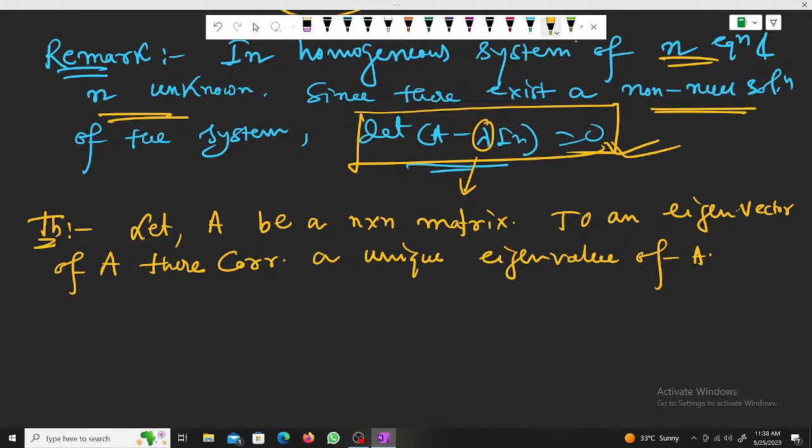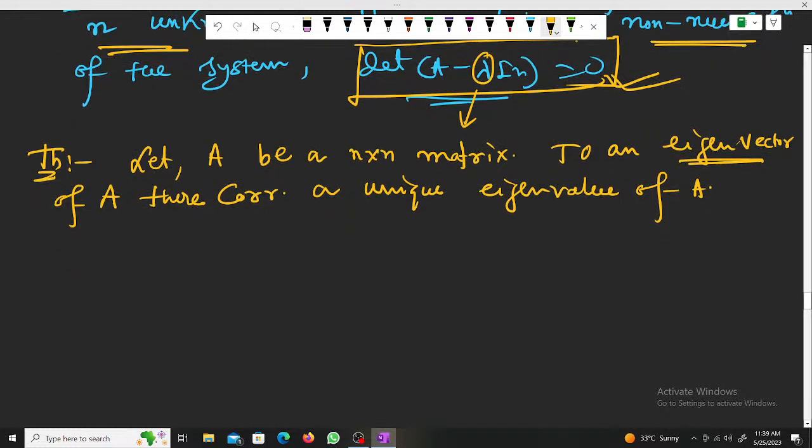আমি যেটা বললাম, কোন একটা A যদি একটা n বাই n স্কোয়ার ম্যাট্রিক্স হয় এবং তার যদি একটা আইগেন ভেক্টর আমি ফাইন্ড আউট করতে পারি, তাহলে ওই আইগেন ভেক্টরটার করসপন্ডিং একটা ইউনিক আইগেন ভ্যালু খুঁজে পাবো, রাইট? কনভার্সলি আমি বলতে পারছি না যে ইউনিক আইগেন ভ্যালু থাকলেই সেটার আইগেন ভেক্টর ইউনিক হবে, দ্যাটস নট ম্যাটার, রাইট? ওকে, সেটা এক্সাম্পল দিয়ে বোঝাবো। ওকে, তো দেখো এই প্রুফটা কিভাবে করব, how to prove this.